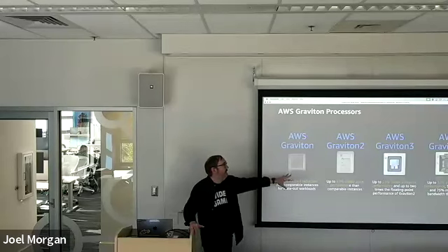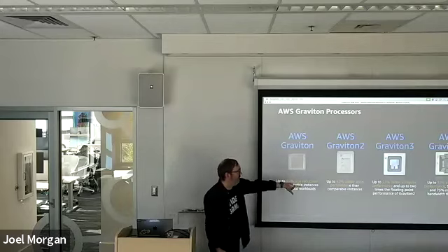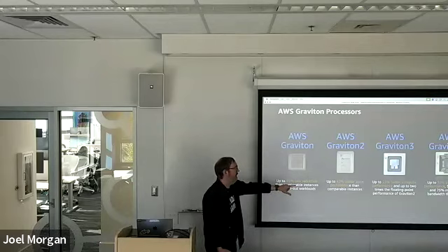So Graviton 2, 40% better than even Graviton 1, and then Graviton 3 was a pretty big leap in that, so 25% better compute performance than Graviton 2, and better floating point performance than Graviton 2.